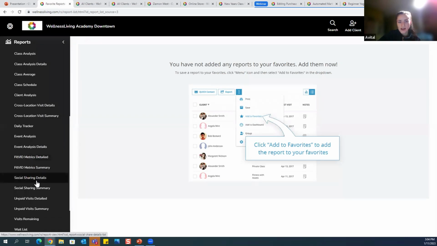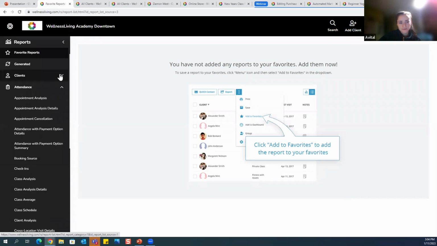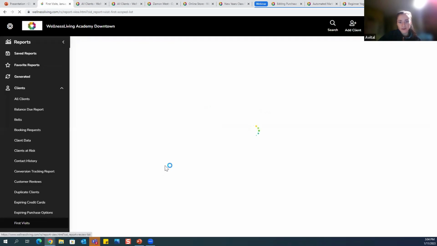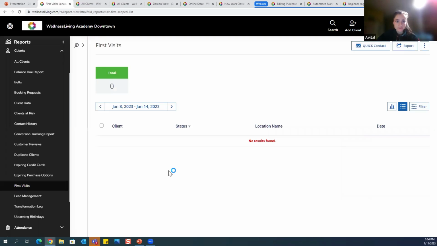Nope, should be in clients then. Yeah, perfect. So this will show you everyone who took their first visit in the specified time frame. And then you can actually see, based on the client type icon, if they are still a prospect, which means they haven't purchased. If they haven't purchased a membership or a pass, you'll see that their client type is still a P. So hope that answers your question.